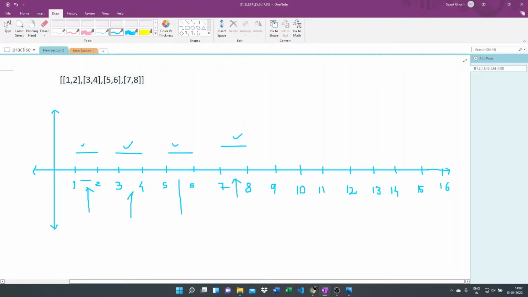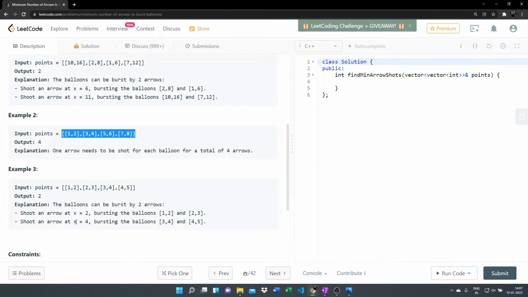So we have to shoot 4 arrows because all the 4 balloons have some amount of space in between them. So there is no common connection between them. So the least that we have to shoot here is 4. And see, the answer is also 4.